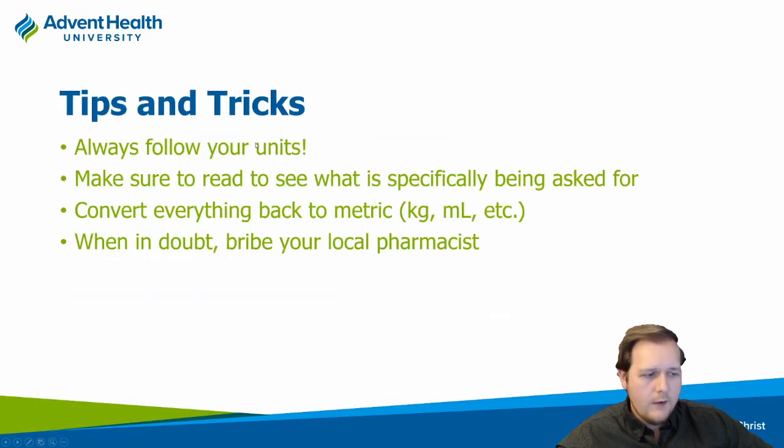So always follow the units. Make sure you're canceling out those units where it's appropriate. And make sure you're looking to see what specifically you're looking for. Am I looking for milligrams per day? Am I looking for mLs per hour? Make sure to convert everything back to metric. So if you get pounds or ounces, convert it back to kilograms and mLs. It's always going to be the easiest thing.